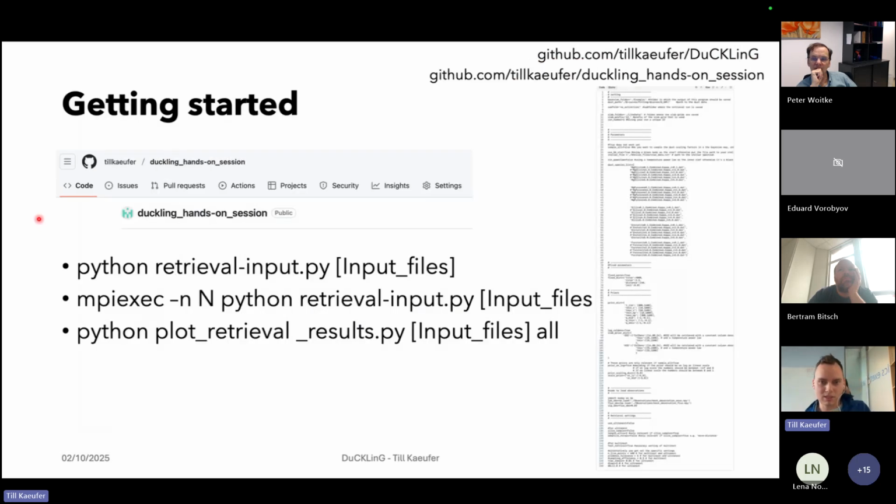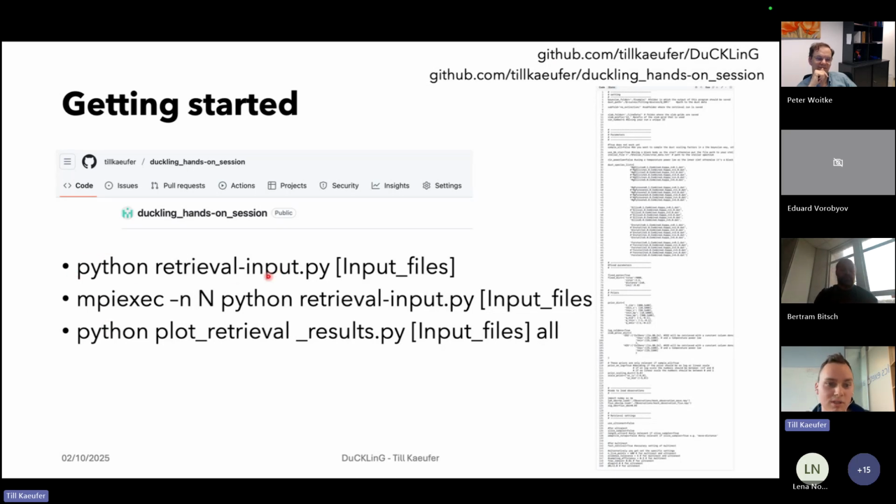If you want to get started, another option would be that we ran a hands-on session at the beginning of the year in Ringberg, and everything is still online. This is also another GitHub repository. It guides you through the process of setting up your own input files and running everything, and then you can check with the quiz how well everything is working. And at the end, it's just 3 simple commands.